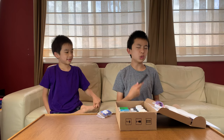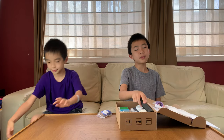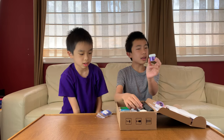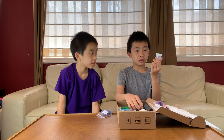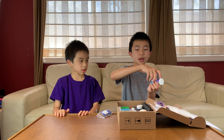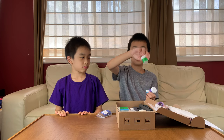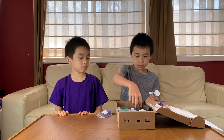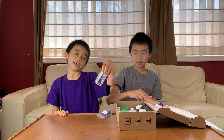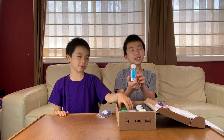Here's a sheet of foam which we might use to do the experiment on or as part of the experiment. And there's three containers. Violet metallic coloring. Blue metallic coloring. And green metallic coloring. Over here is the glycerol.